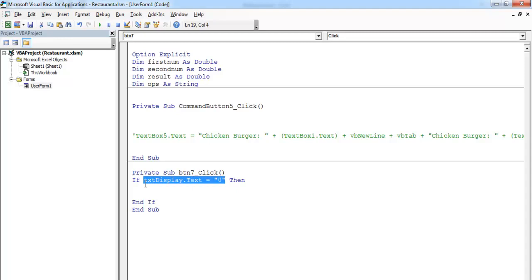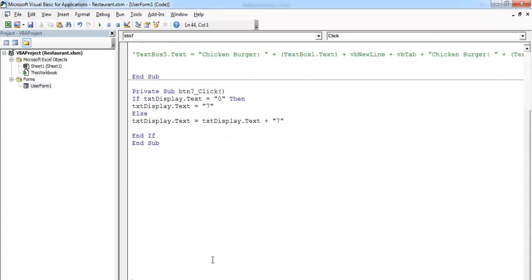So let's paste that in there and make that 7. Else txt display equals txt display plus 7. So that we allocate 7 into the display itself.